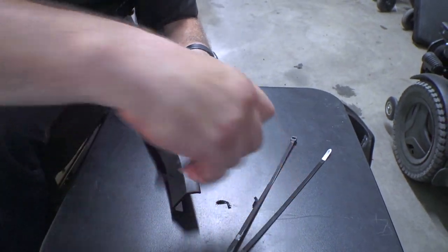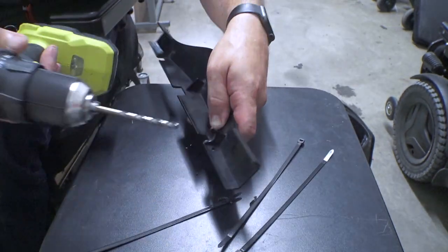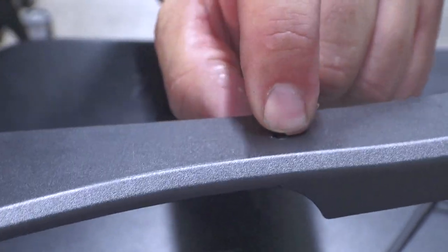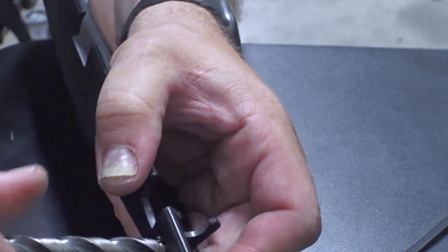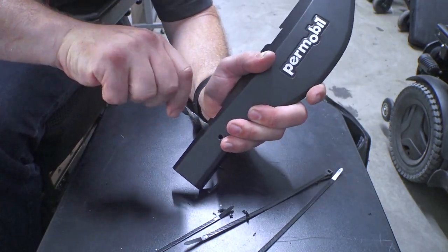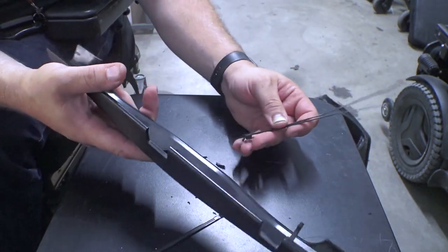There we go. You can see our zip tie just fits through there. The next hole we're going to drill down here pretty low, from the back so I can see where I want it. Now there you can see I drilled from the back and we've got some little bits sticking out from the front — not ideal when your legs are going to be rubbing on it. So I'm just going to take another drill bit by hand and gently cut that off, which just bevels our edges a little bit. The surface finish isn't the best thing in the world, but I don't really care — I want it functional and it's going to be covered by a zip tie anyway.